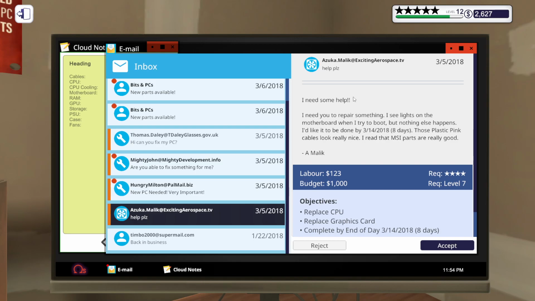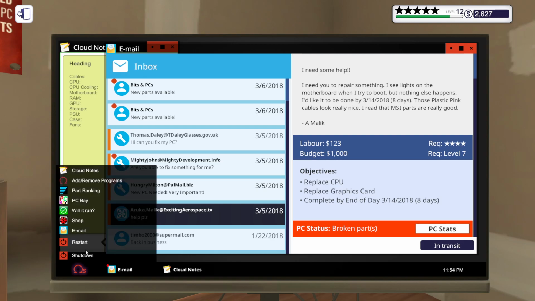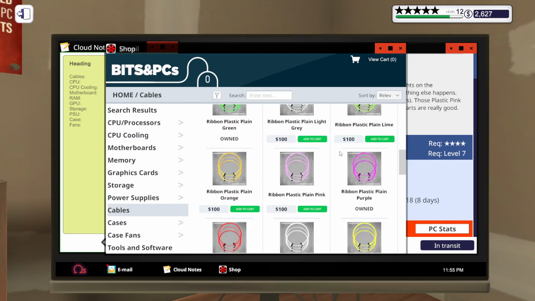Azuka Malik: I need some help. I need you to repair something. I see lights on the motherboard when I try to boot, but nothing else happens. I'd like it to be done in 8 days. Those plastic pink cables look really nice. I read the MSI parts are really good. So MSI parts, pink cables. Do we have pink cables? They want plastic pink cables.